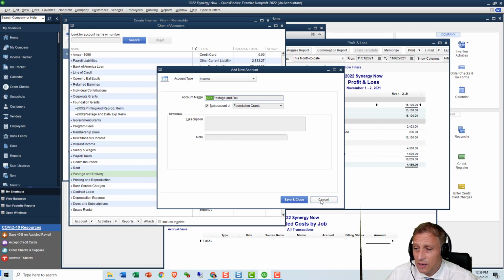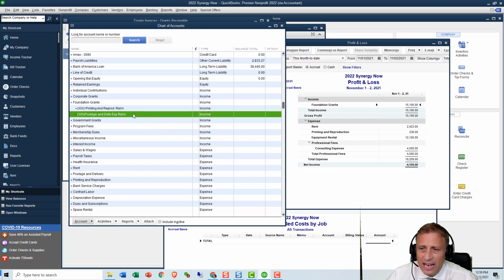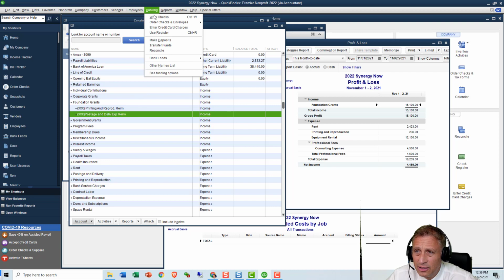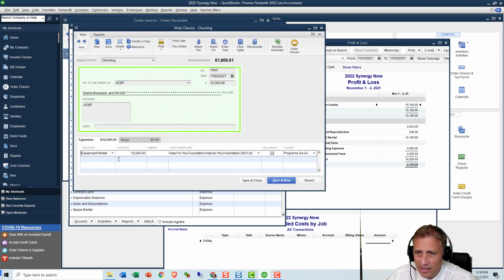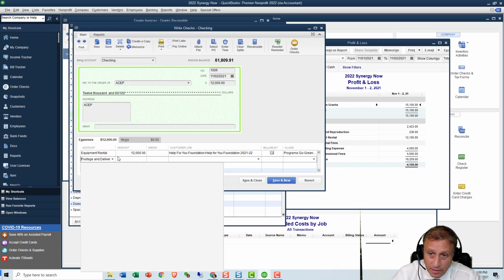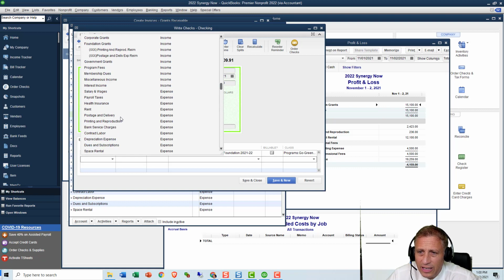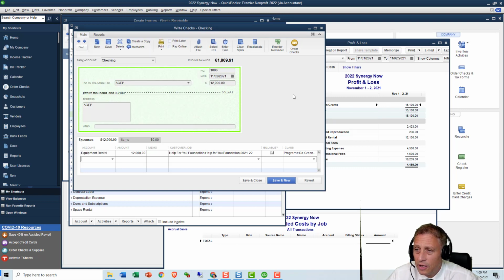Okay. So I've already kind of done that here. Here it is right here. And the other thing is I can inactivate it, so that it won't even show up in a drop-down list anymore. In other words, right now, even though it's XXX, if I go down here and start typing postage, it doesn't appear. But if I just start looking at a drop-down list, you'll see it here, and somebody might accidentally use it. I don't want anybody to use it directly. I just want the system to use it.